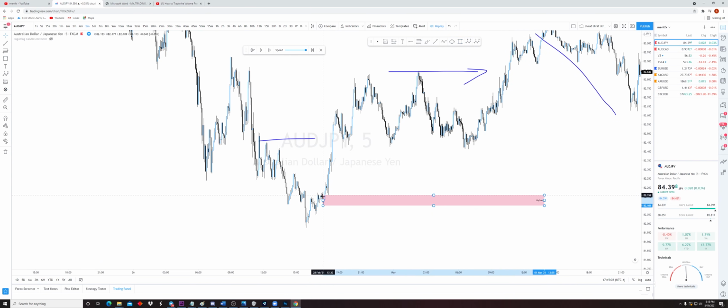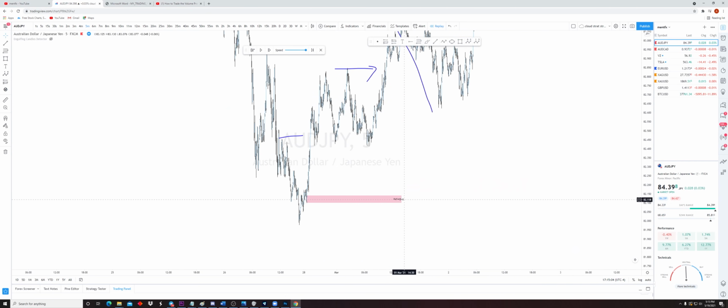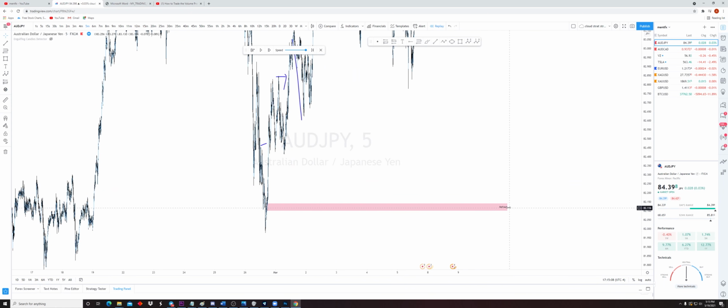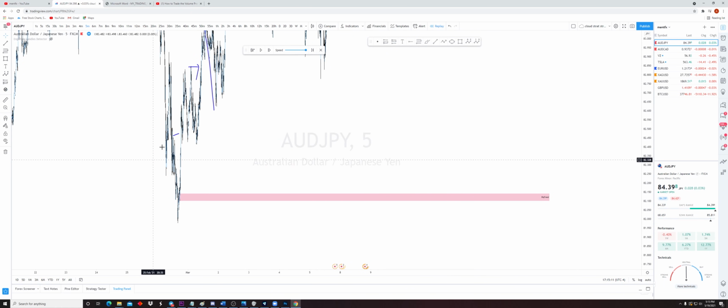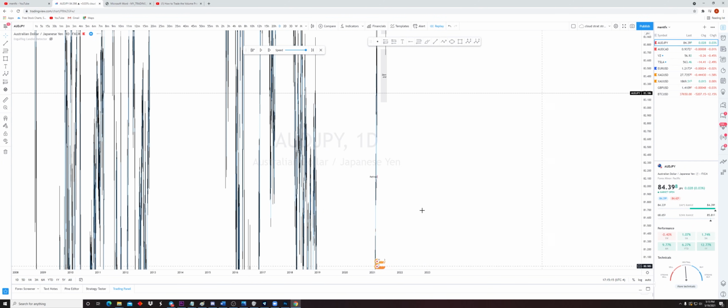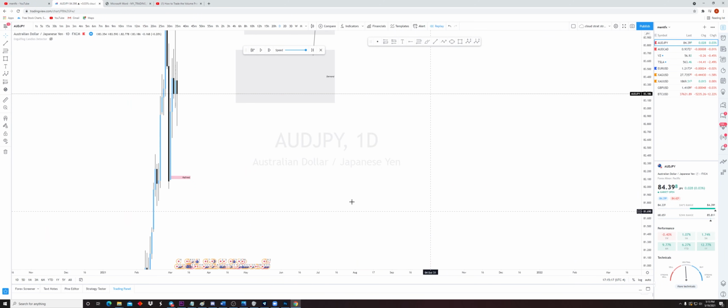But let's honestly just do this and suppose that this is actually the area we use. Now, again, when you refine something this heavily, the odds of it being tapped go down significantly, right? So if price does come down and doesn't tap it, it's not because you did anything wrong, it's because you over refined a zone, and that's fine, that will happen, right?